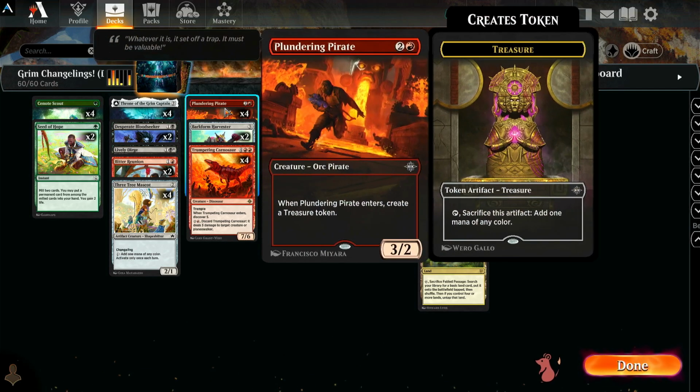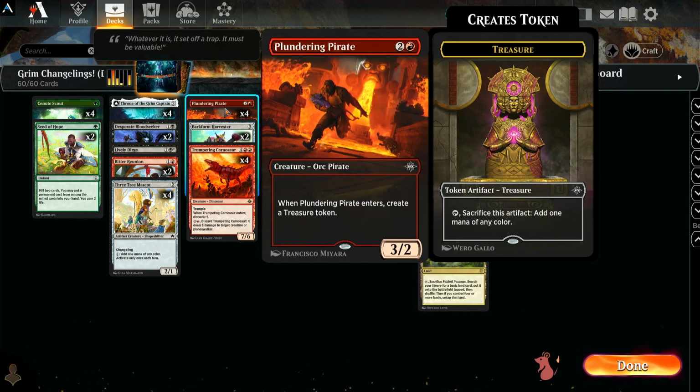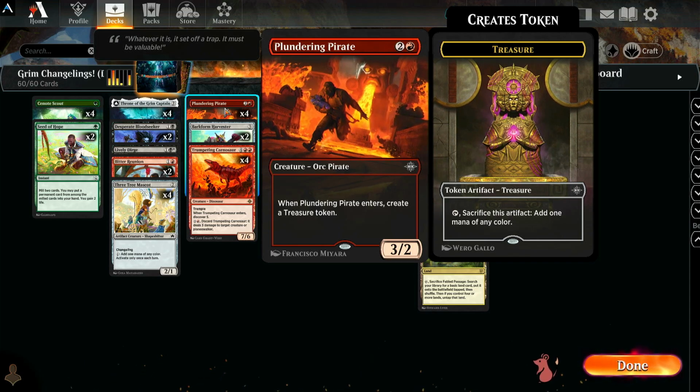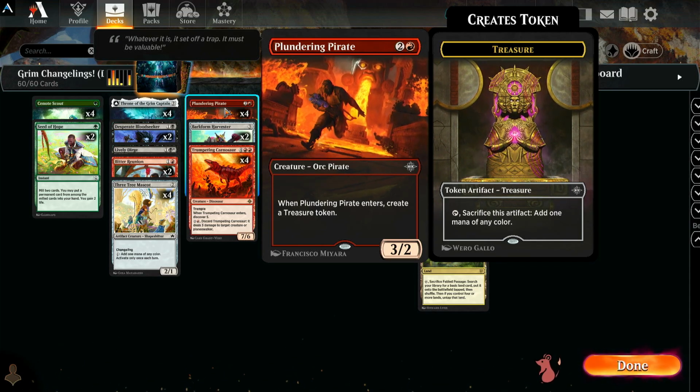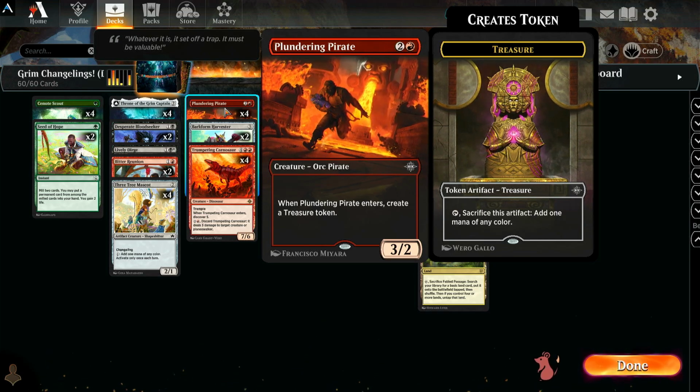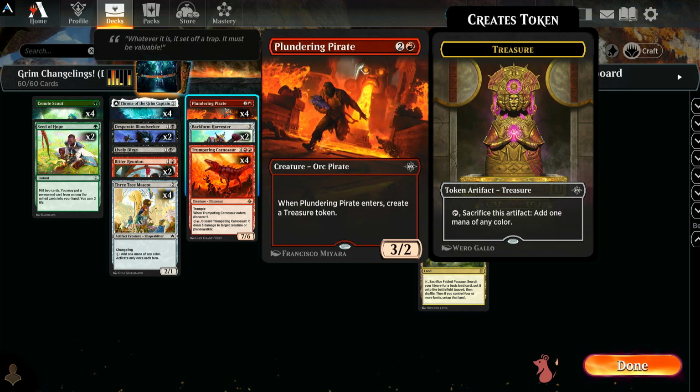Now the pirates we have packed in is actually Plundering Pirate. This is a 3-mana 3/2. When it enters, you create a treasure token. Okay. We have some other pirates to go over in the honorable mentions here, and I'll go over why I chose Plundering Pirate over those when I go over the honorable mentions.